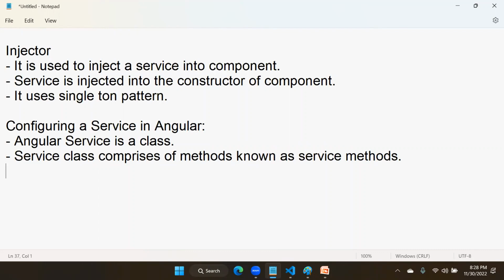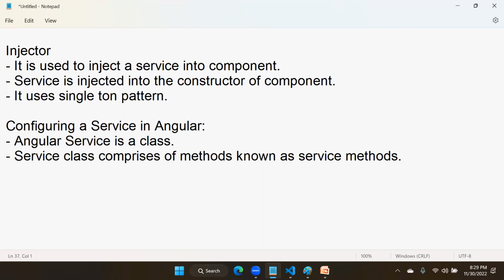But how does Angular know that it is a service? Who is going to designate it as a service? How does Angular know that it is a pipe? By using a decorator. Pipe decorator, @Pipe. How does Angular know it is a component?